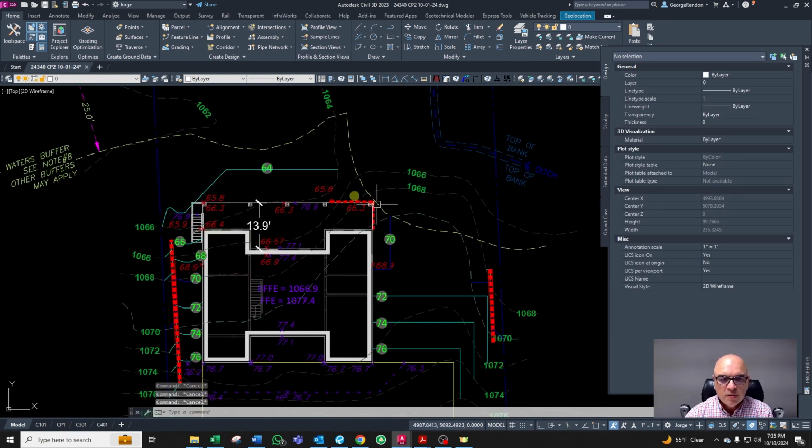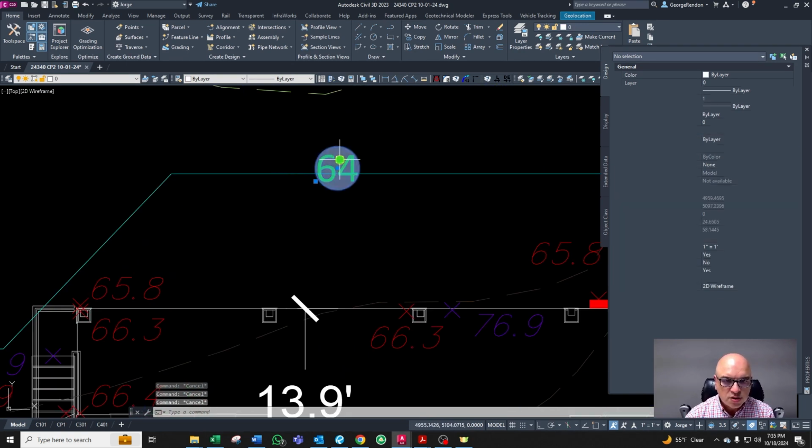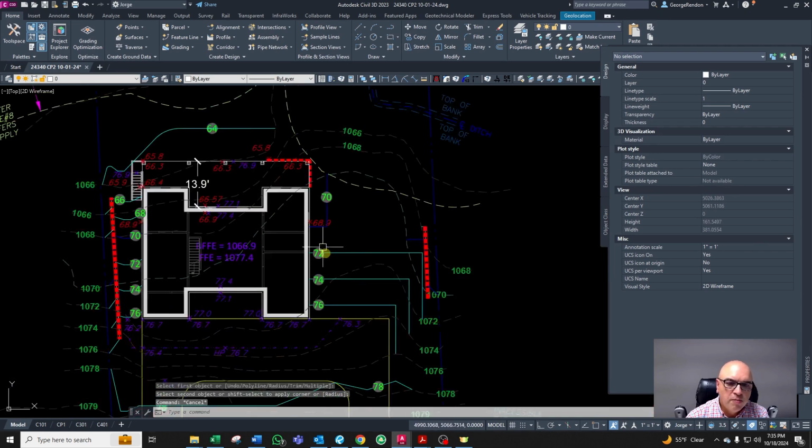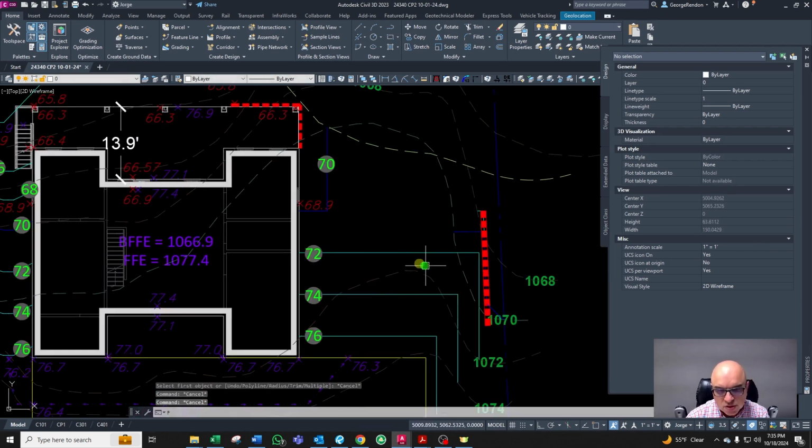Okay. Now, to finish this, we just need to smooth the contours. In nature, there are no sharp contours. They all are smooth.